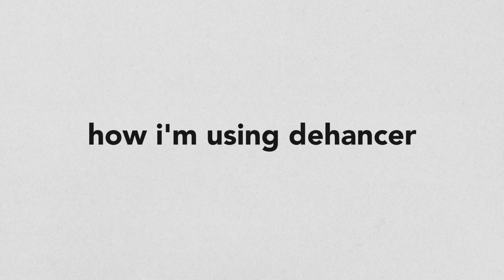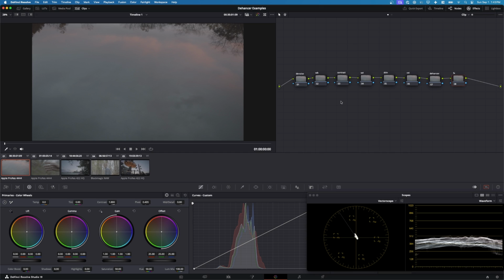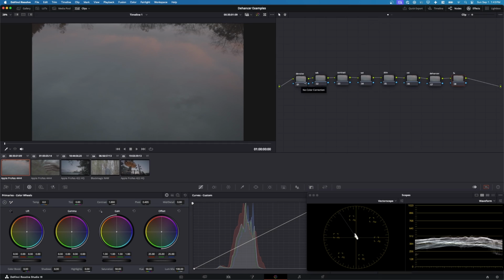So all of that is great to know, but it's better to see it in action. So let's jump into DaVinci Resolve and I'll quickly show you how you can use Dehancer and how I have been using Dehancer for myself for the past month. So first I started with this node tree. I had copied this from Dehancer's actual recommendations for node trees. There's nothing special about them yet. They just have labels on them so you kind of know what they're doing.